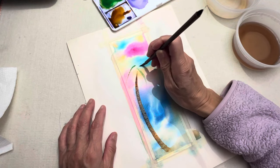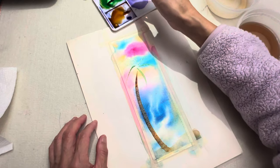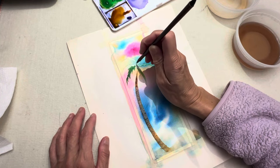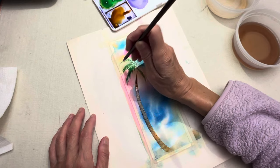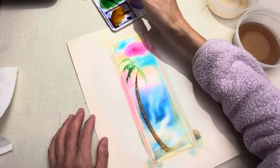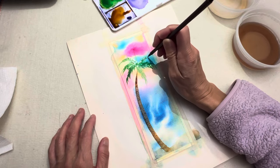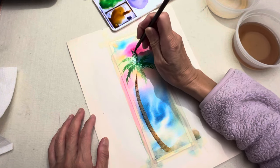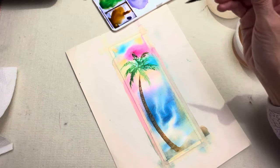Okay, 1, 2, 3, 4, 5, 6, 7. That's about it. We leave some room here. Do not worry about it. So it's not perfect. You have a lot of freedom in it.